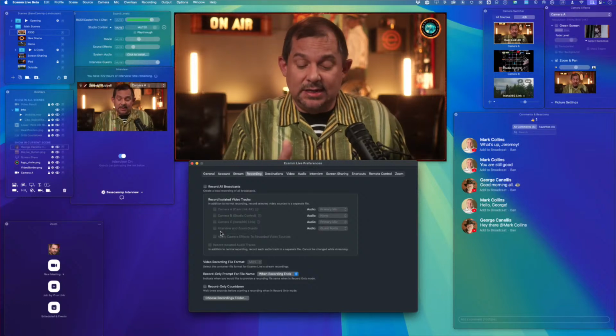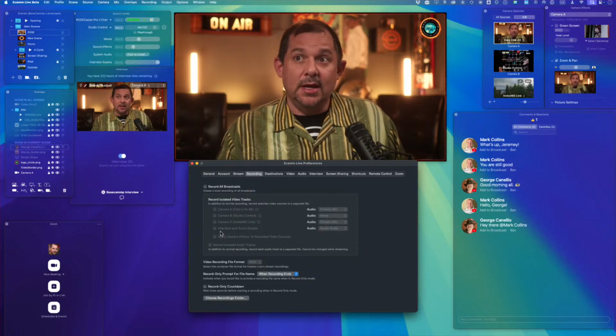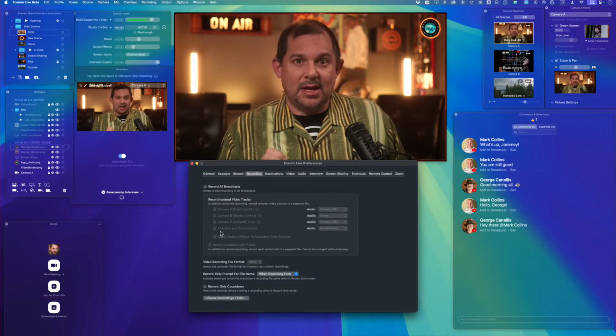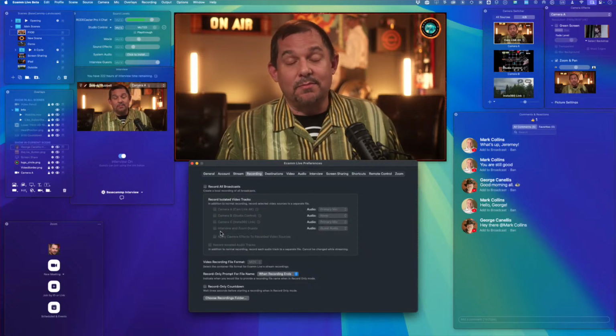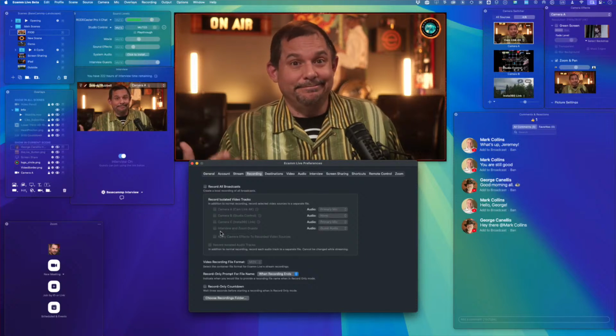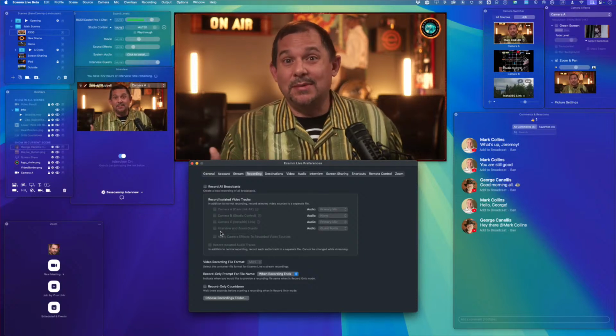You may not see it, and this is the part that always sucks. You may not see it during the broadcast, but when you go to play it back, there's a lot of stuttering and the frame rate, something happens, like stuck frames or duplicated frames. You might be able to smooth it out, but again, once it's baked in, it's kind of set. So just keep that in mind.